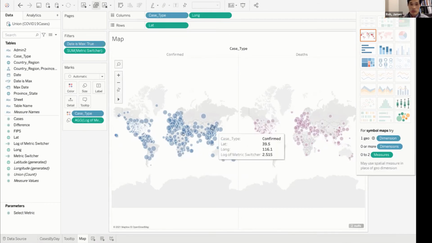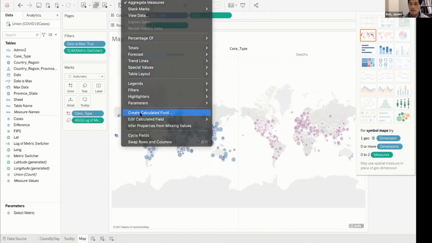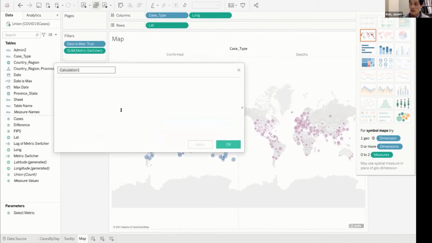And then we want to create another calculated field, step 45. And the name is location detail. And this is a little bit more coding.